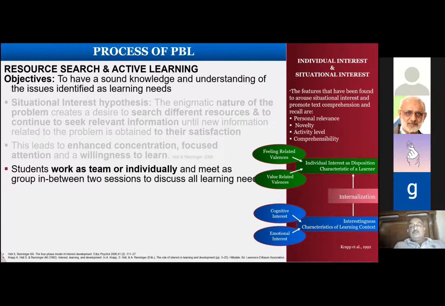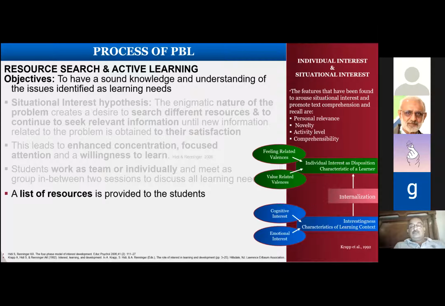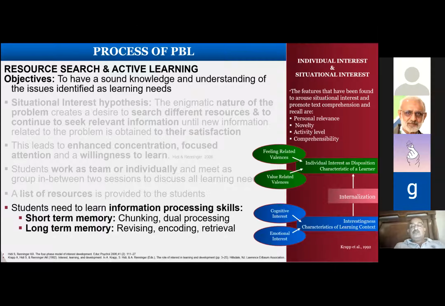Students work as a team or individually and meet as a group between two sessions to discuss all those learning needs. A list of resources is provided to the students. However, the students are free to collect information from whichever resource they want. Students need to learn information processing skills as well, short-term memory and long-term memory, so that they can have this information stored in their brain for further use later on.